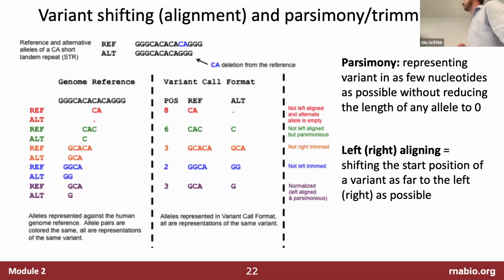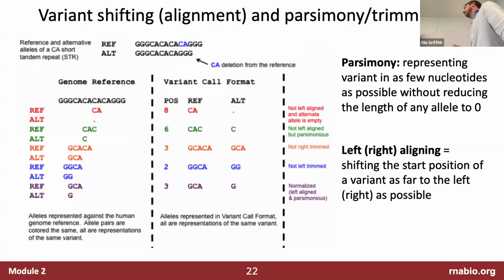This could be a somatic deletion. This could be a germline polymorphism. How to represent that? So all of these four or five colors are different ways of representing the same thing, right? You could choose to talk about the first CA being deleted or the last CA or the middle CA. You could have a trailing or a leading base. Let's look at this example maybe. It's the GCA going to G that tells you that it's the first CA that is being dropped. So this is all just to say there are different ways of doing this.